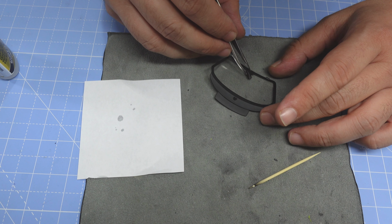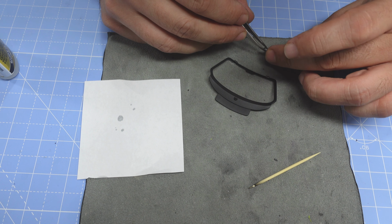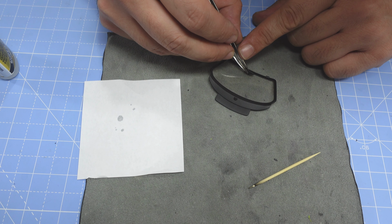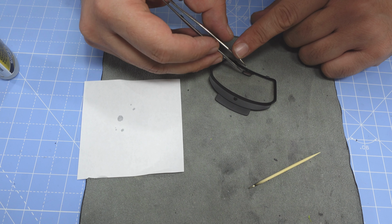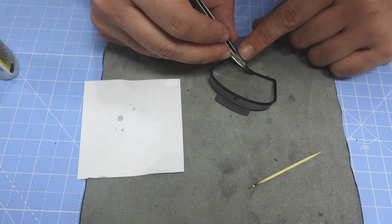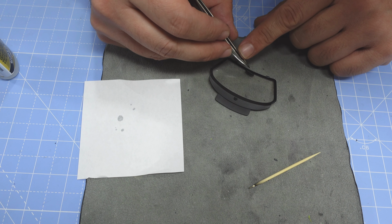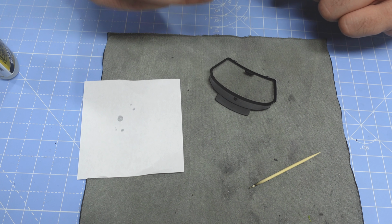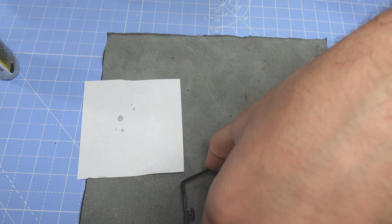Oops, again. Touch it. A little bit tricky. We will not touch it, we will let it cure.